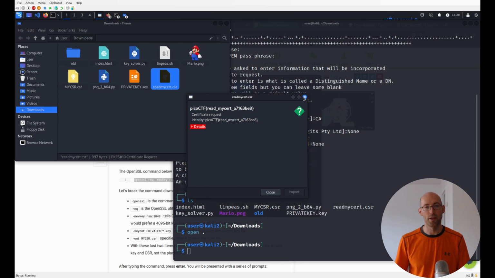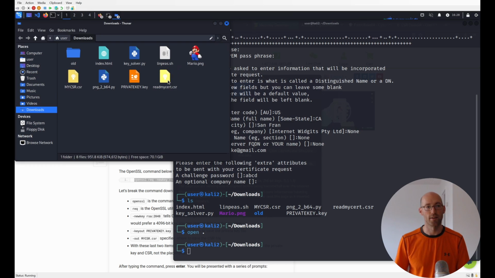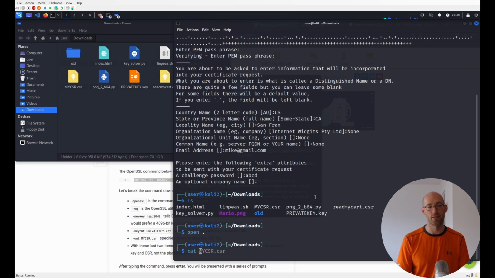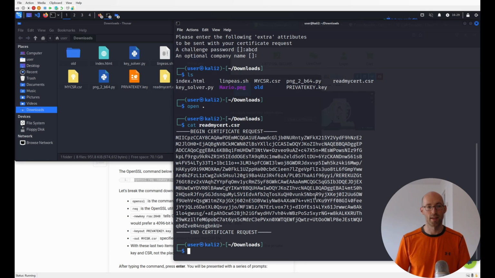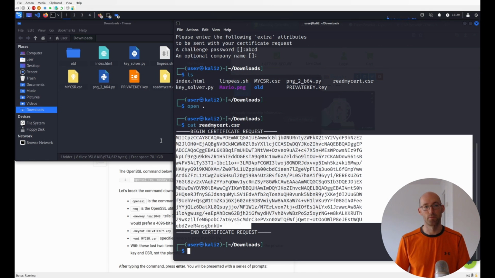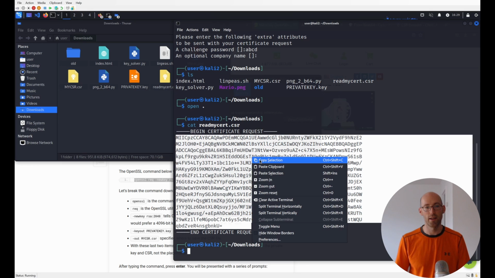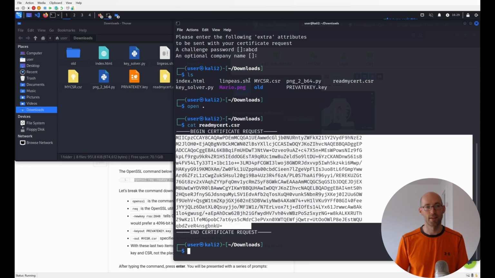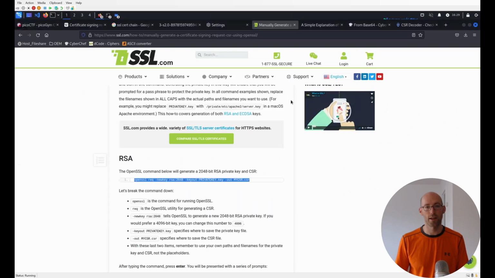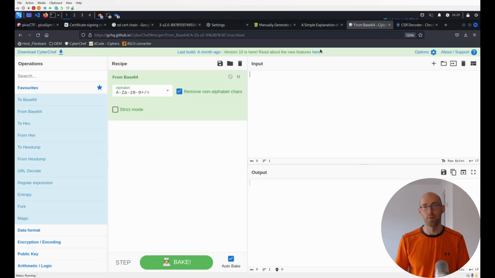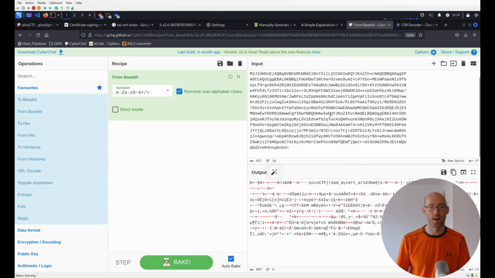Unfortunately, you might be on something other than Kali. And so you might be looking at this and let's say you just wrote it out to see what the text content is. You would see this, and you would see it was base64 encoded, and you might take this and try to decode it, and it would be a little more challenging.